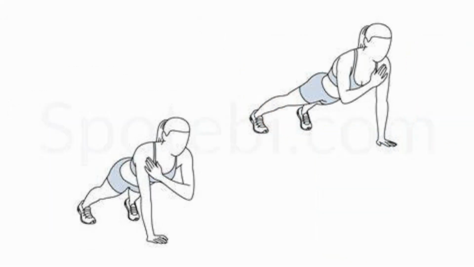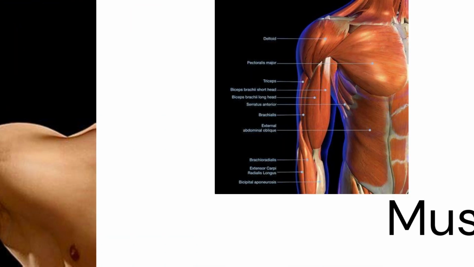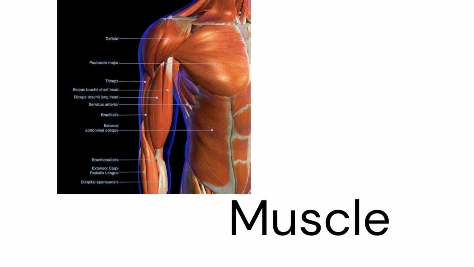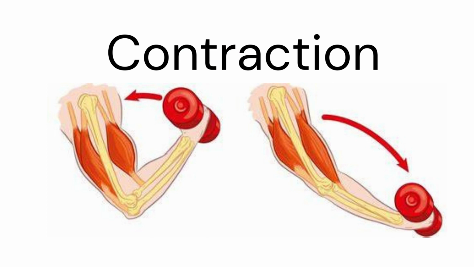Now do an exercise. Make a fist with one hand, bend your elbow level and touch your shoulder with the thumb. Do you see any change in the upper arm? Try touching the upper arm with your other hand. Do you feel the swollen region inside your upper arm? This is a muscle. The muscle bulged due to contraction.